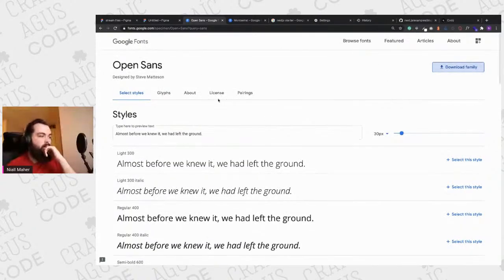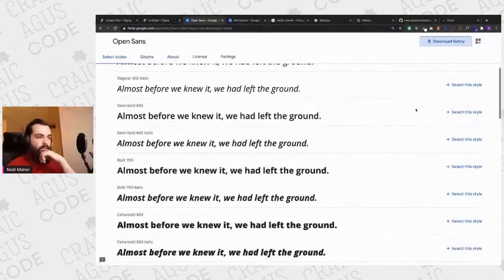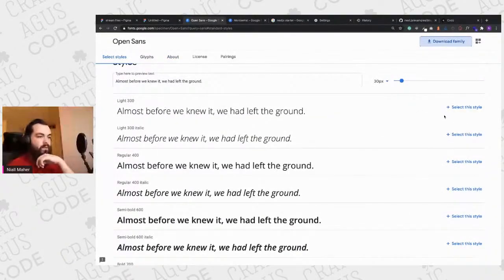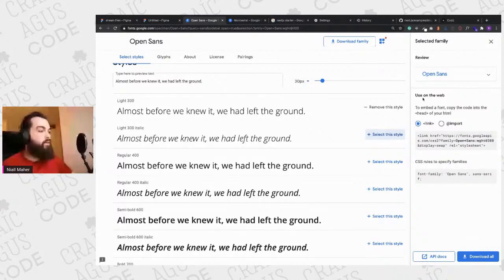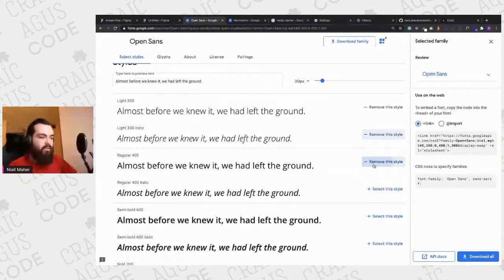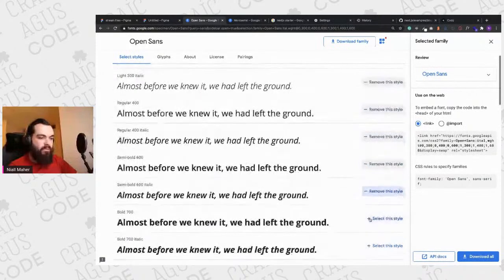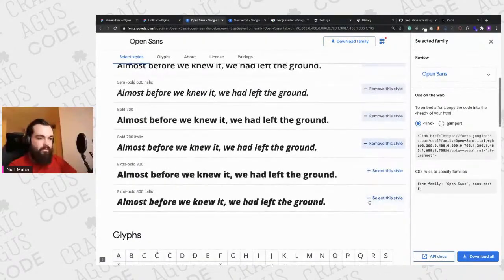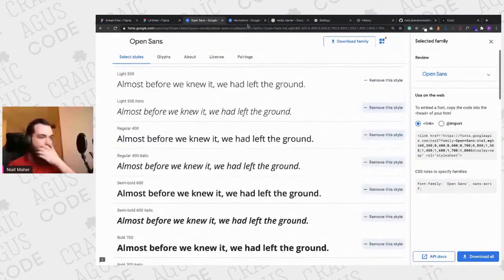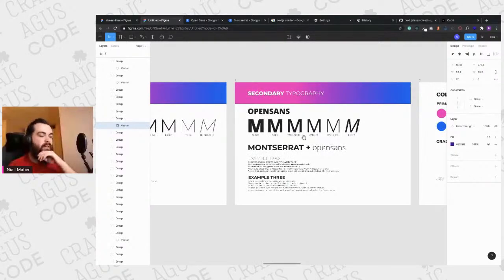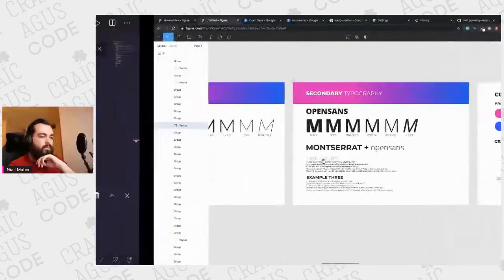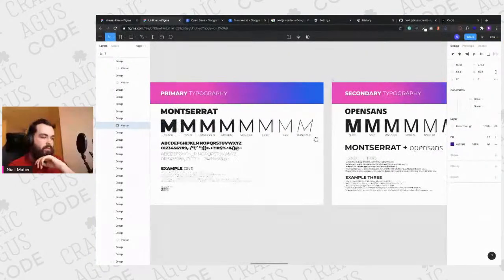What we do want to do is, yeah, let's just select all these. What I'll do is, I'm gonna write this down because I'll forget. I'll put it in the code. I hope somebody else will be on this to remind me before I do this. But I'm just gonna select, even though it's gonna be slow, all these fonts for the moment. So that's my, if I look back at my brand guide, I have Montserrat and Open Sans. Actually, it's telling me which ones I need, but meh.